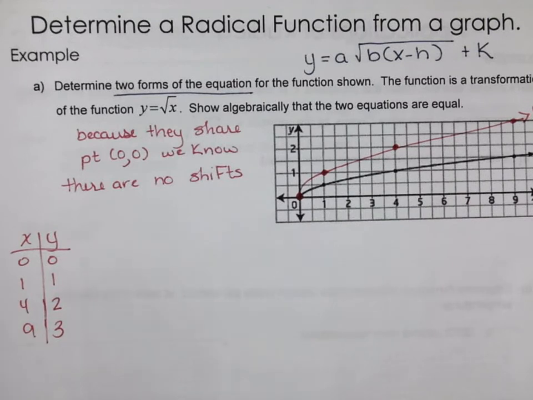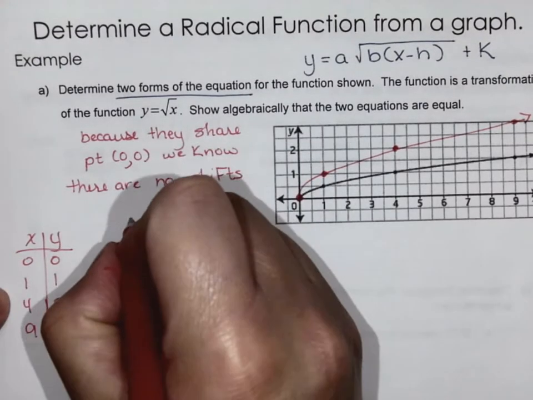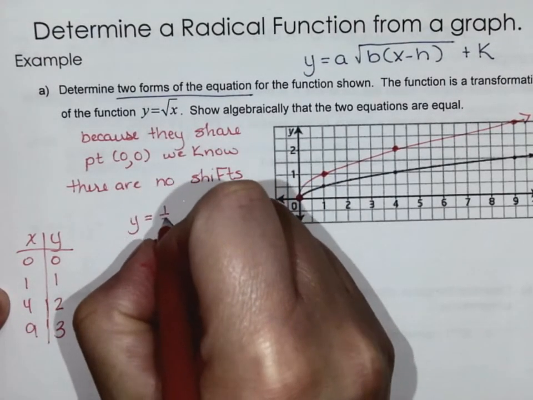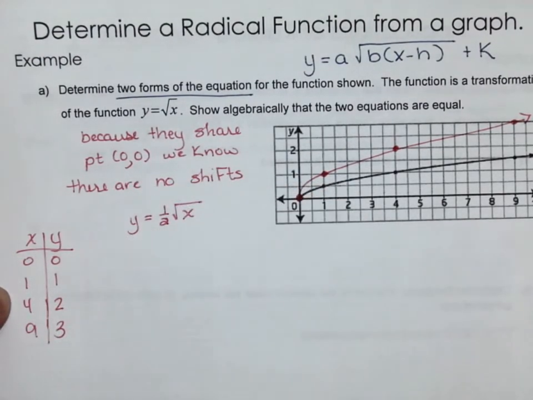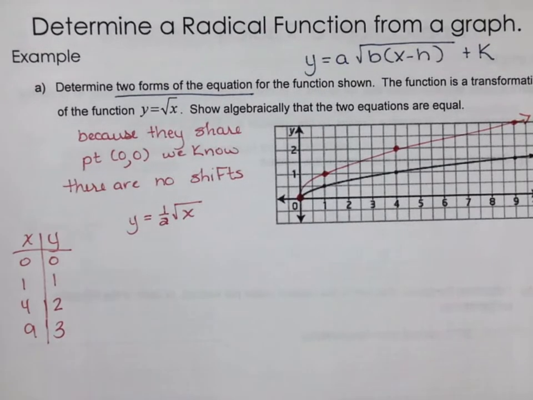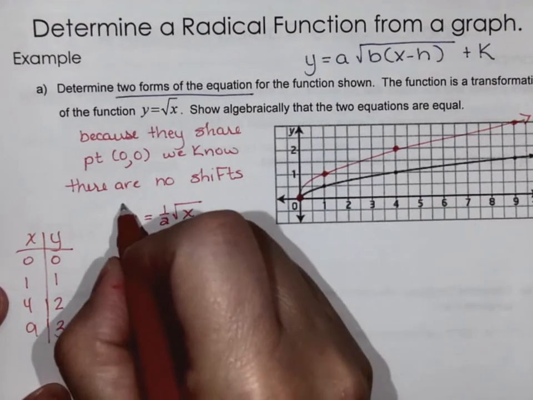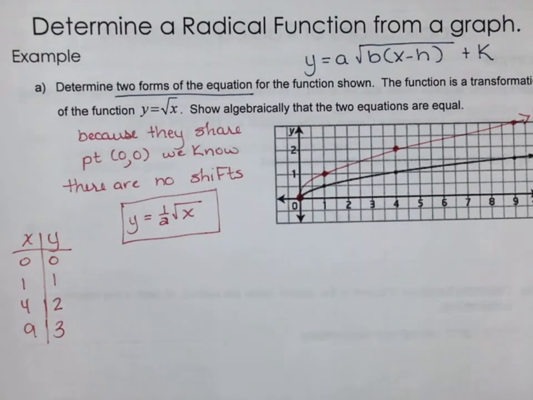Can we go ahead and solve it for a? Can you see mathematically why it's a half? So you guys are saying it's y equals 1/2 root x. Right? But if it wasn't that easy, that's what we're going to do. This is what we know to be true. We already know the answer. So let's math it out.